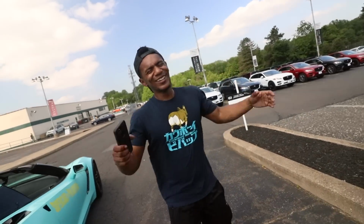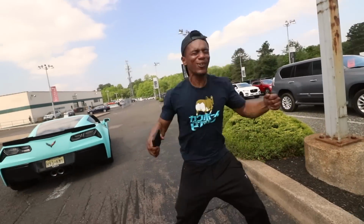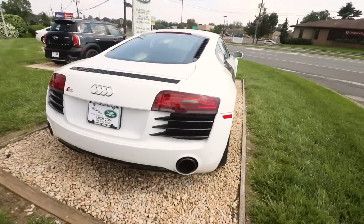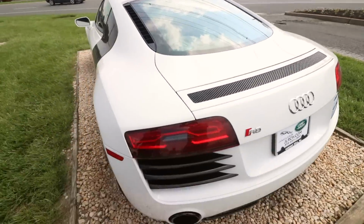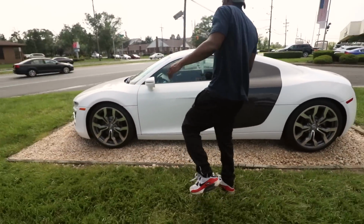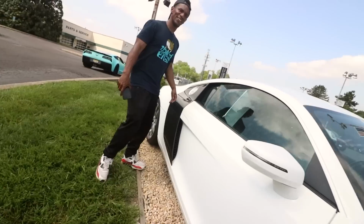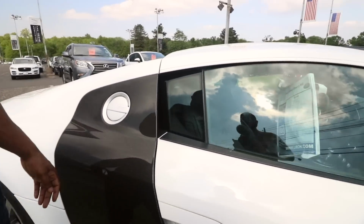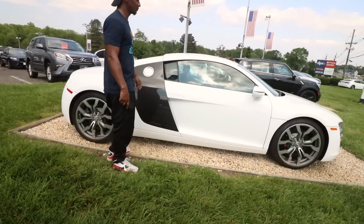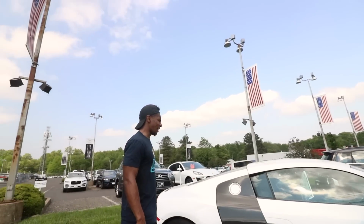What's in front of us? What you have here is the most god-like Audi of all time. Alright, Audi R8. Nah, yo, the new R8's way sicker, but I can deal with this. It's a V8 though, but I can deal with it. What's the price tag on it? Price tag, that's it right now. Yeah, the window sticker's peeling off. 92 grand. For a V8. With 24,000 miles. 2015, low mileage, that's why. It's got Contis on it. Extreme contacts. Well, okay, that's enough here.